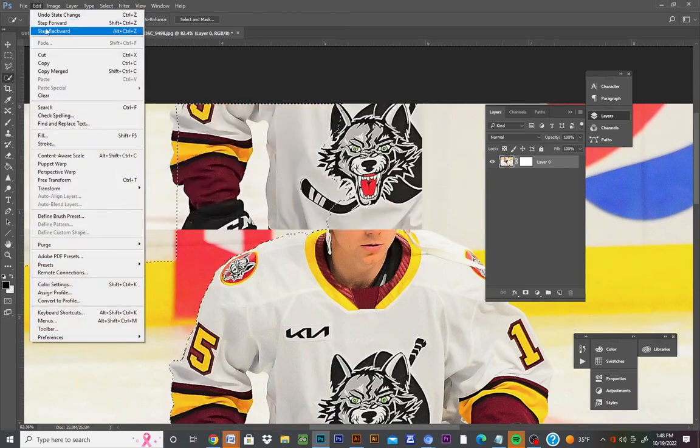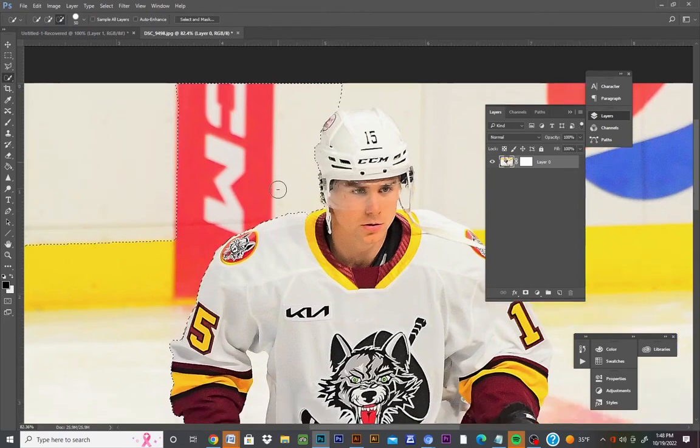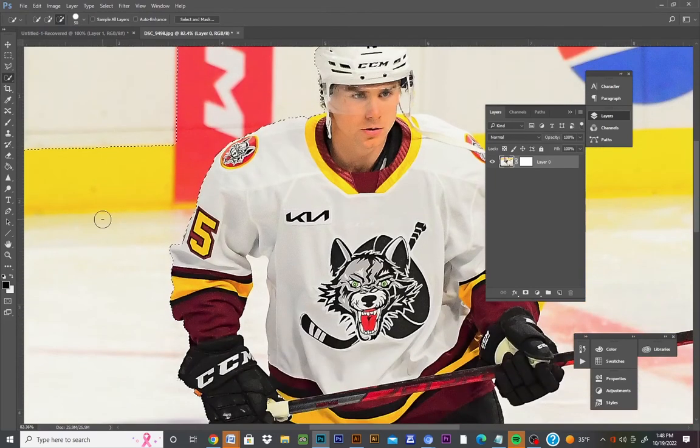Let me go backwards. So yeah, here I'm just subtracting any kind of quick selection from that. Oh, and I'm also going to do the inside. See, now that's really simple.